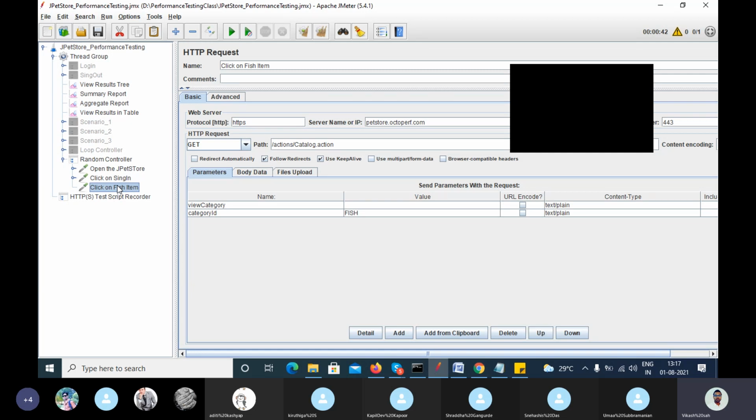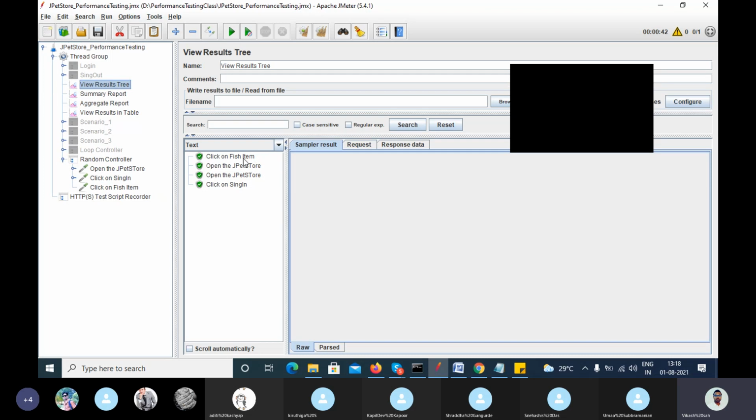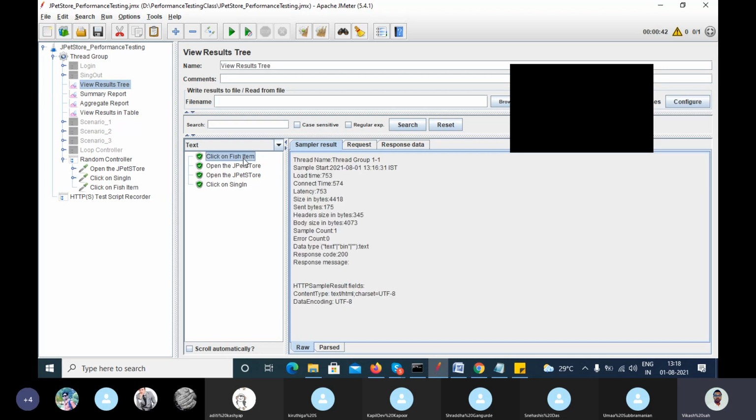Even I don't know, even you don't know which one will be picked by JMeter. You can see it here in every execution. The first time it picked the fish item, the second time open the Jetpack store, the third time again the Jetpack store, and the fourth time sign in.